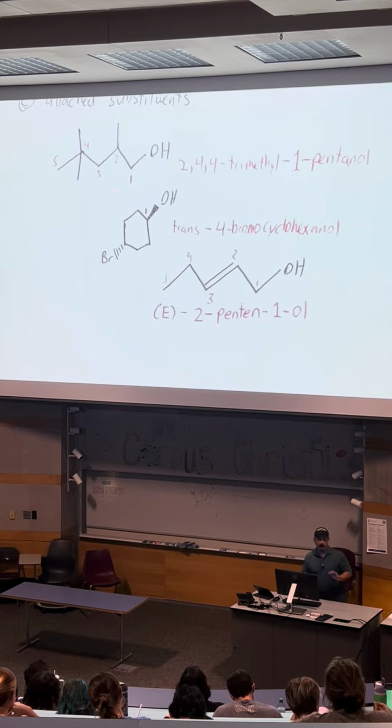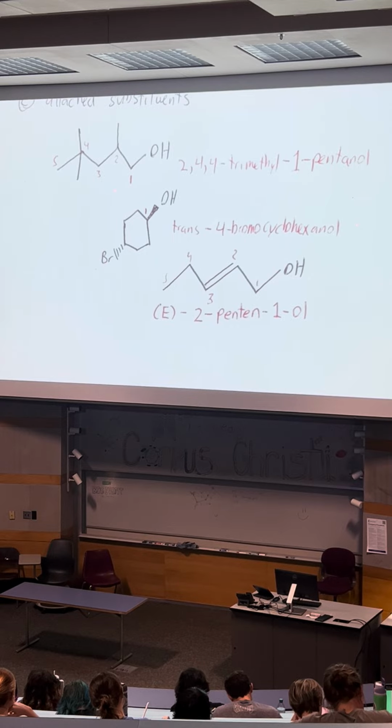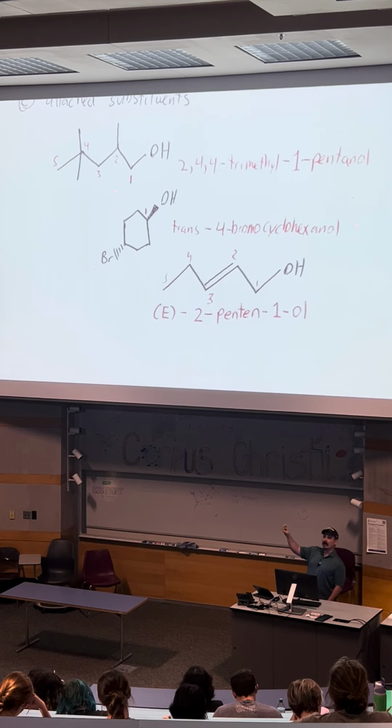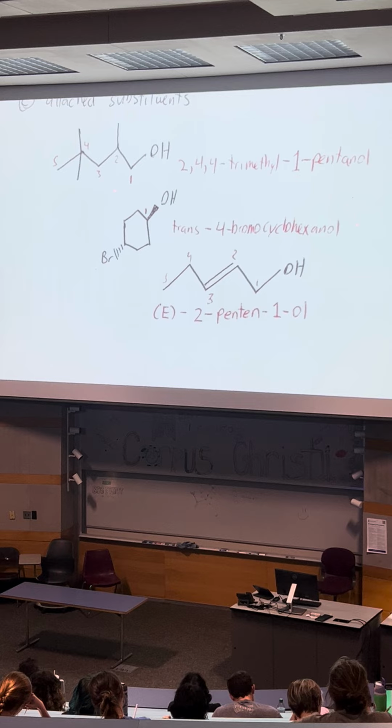And then we introduce the number to let them know what carbon the alcohol comes off. The reason for that is sometimes it's not always going to be the alcohol carbon, there are special circumstances, though that's not always the case. But for these ones where you have a double bond or even a triple bond somewhere in the chain, it would either be like a 2-pentene, or if it was a triple bond, a 2-pentyne without the E, and then of course you would append the OL towards the end. So this one's a little bit of a difference.